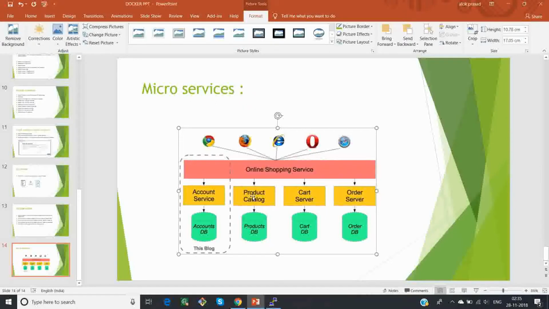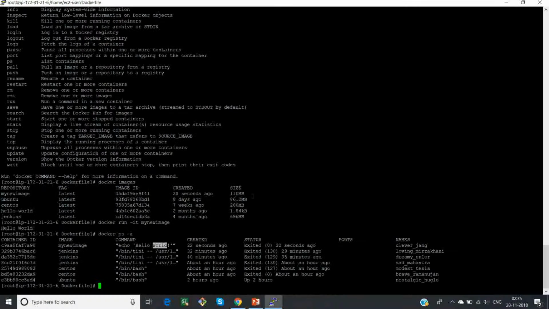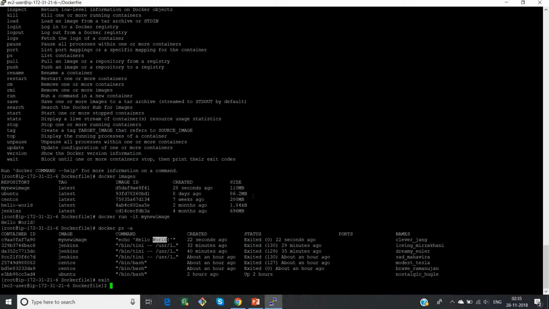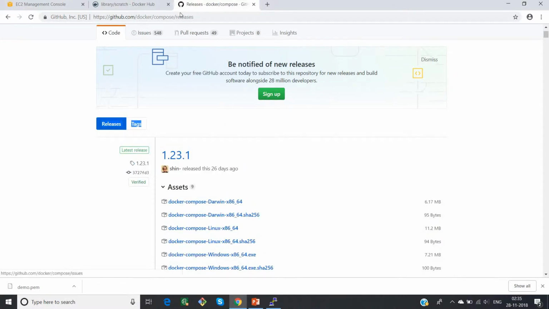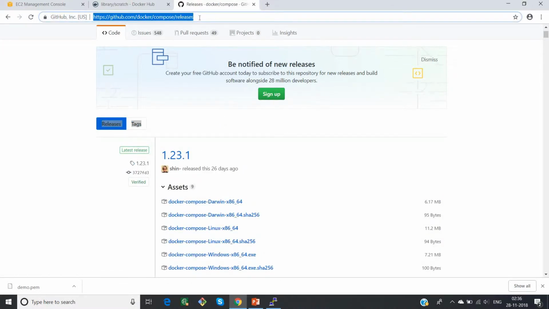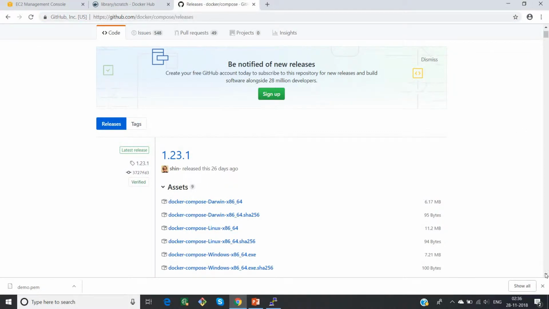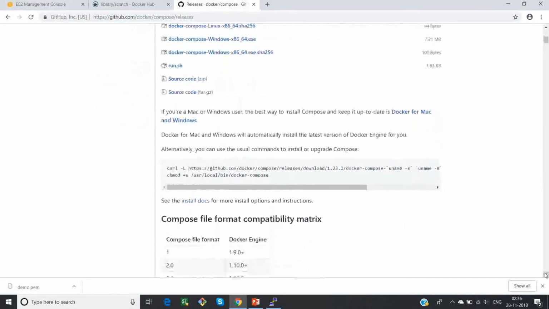Now I'll show you how we install Docker Compose on our machine. First of all, make sure that you are not a root user. You should be an EC2 user or a normal user. Let me just clean my screen. In Windows, you can install Docker Compose by going to this link on GitHub, https://github.com Docker Compose releases. You can come down and you get this command.